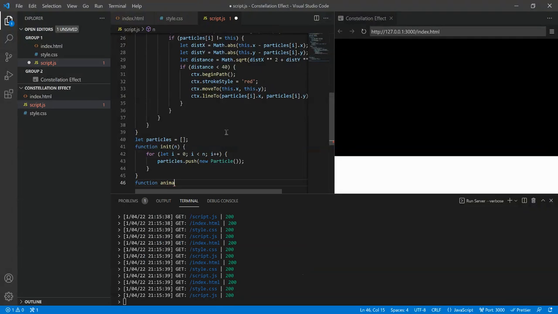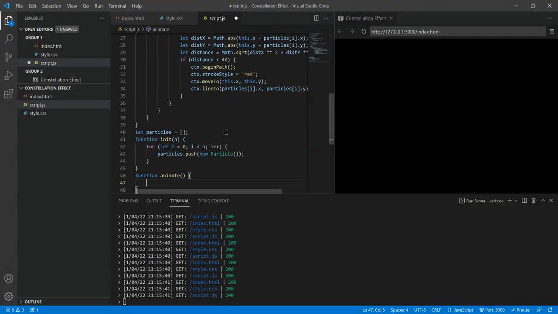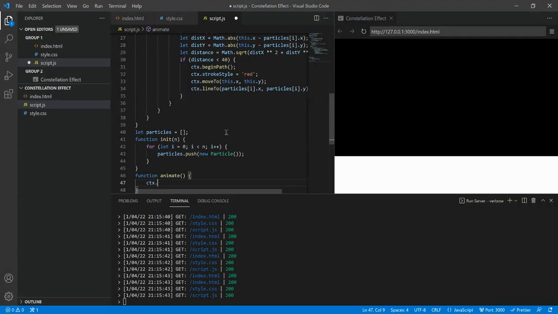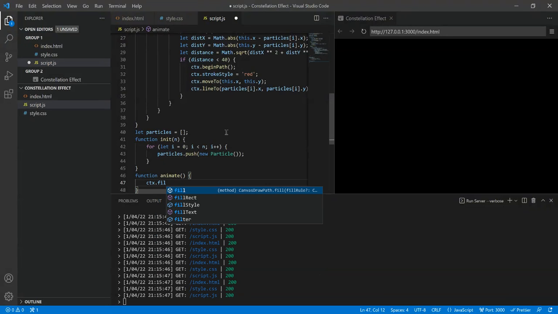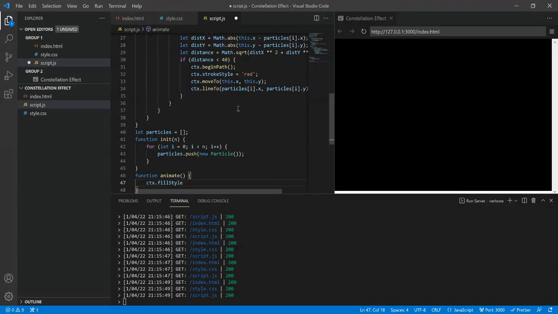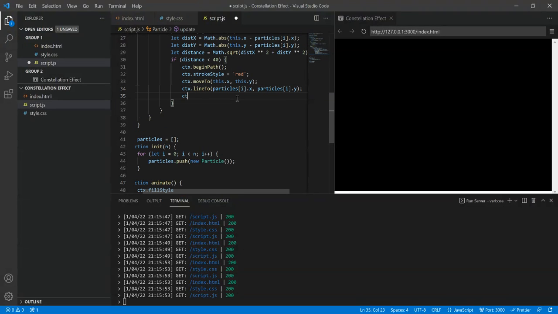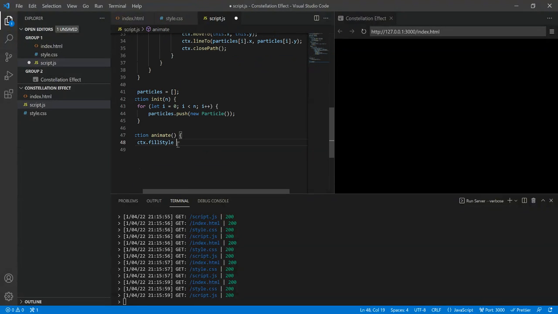So now let's create the animating function. We'll make the fill style over here. Oh yeah, and let's close the paths just for neatness' sake. Not much of a neat freak myself, but you know.